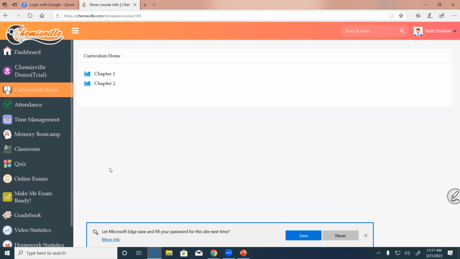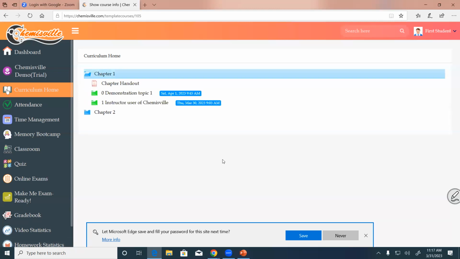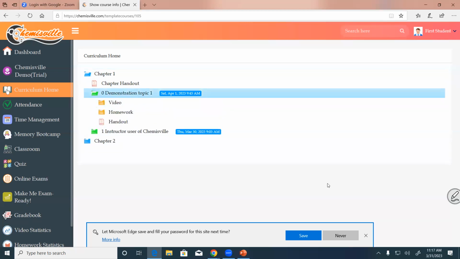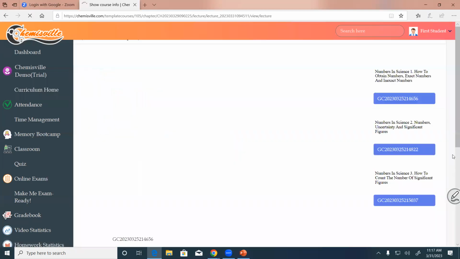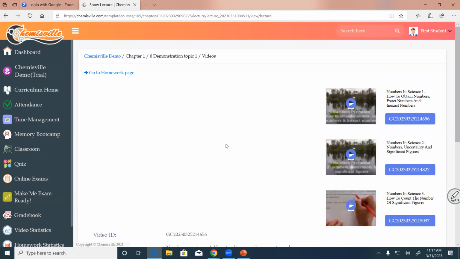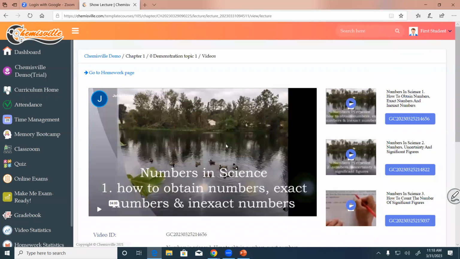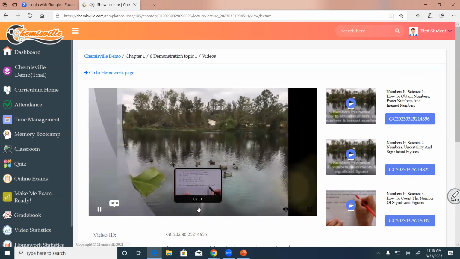The default page, when you come to the website, has what I set up already, because right now I'm working as a professor. I already set up the website. So when the students sign in, you can click here and see different homework sets. If you click here, you can see there are 3 folders. The first one is called video. If you click video, you can see a lot of videos popping up. These are the videos I prepared specifically for this lecture. If you click, it will start to play.